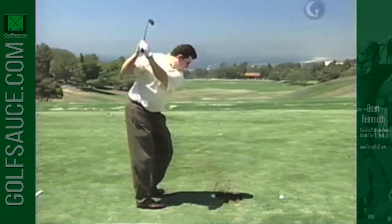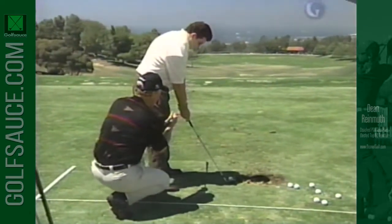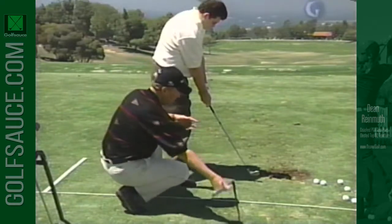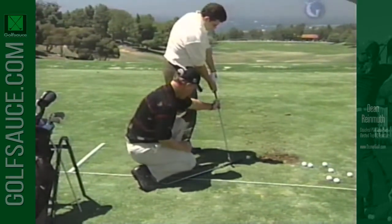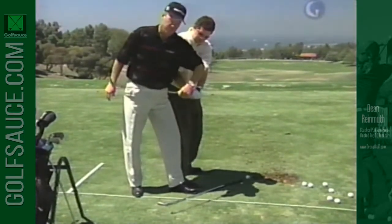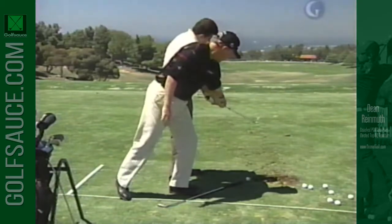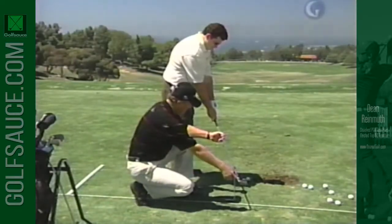What we're going to get to now — you're going to come into the ball from a different angle because you're coming into it too much from the inside. You think you're coming in from the outside. Go ahead, right there. When you come forward from right there, you've got to keep that gap, which means your club has to travel more down that target line instead of coming in from here, making an abrupt direction change where you can't square the face up very easily.